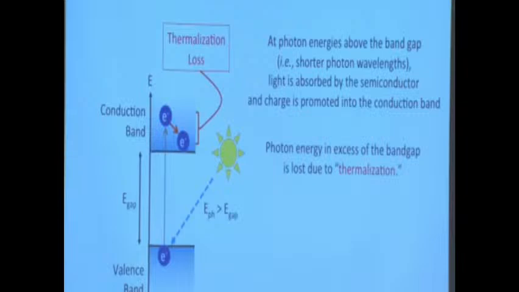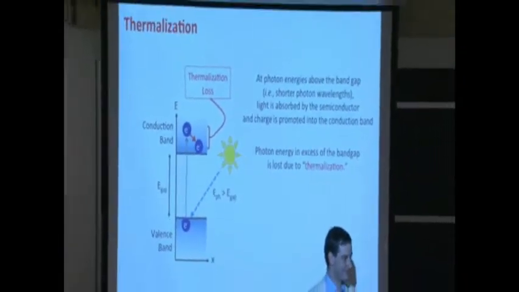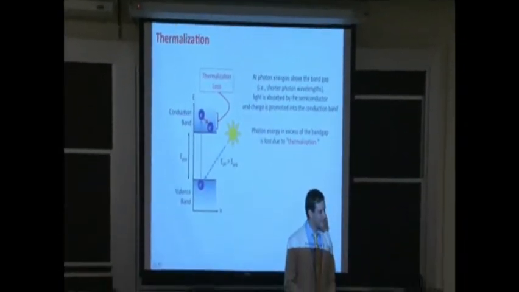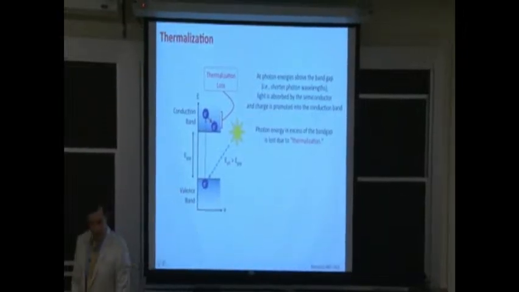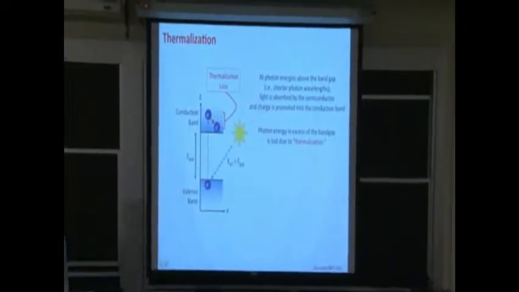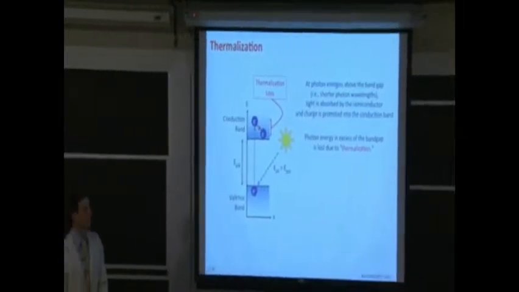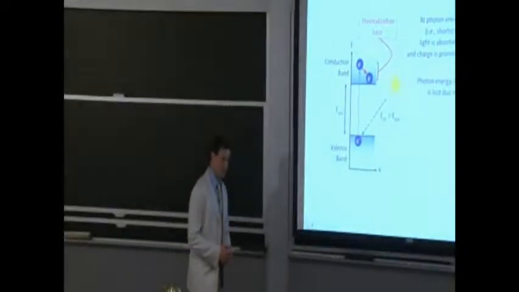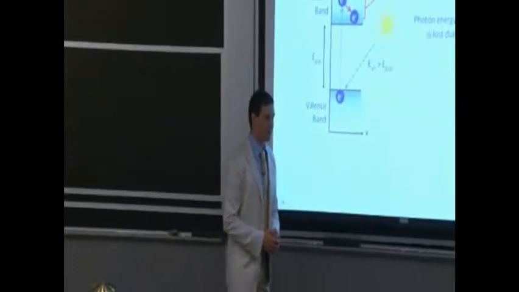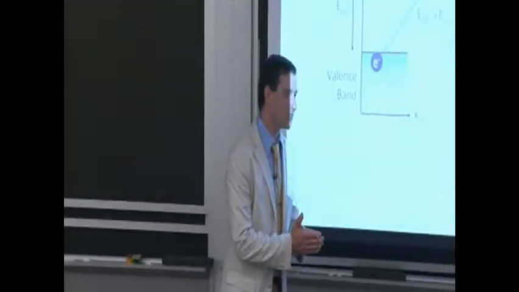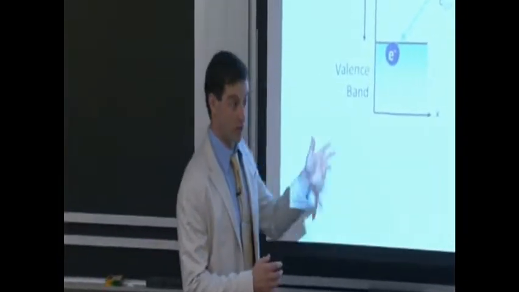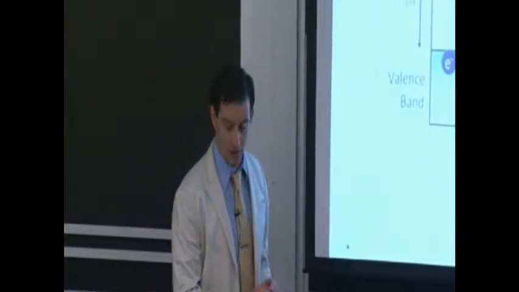Any questions so far? You said that the thermalization can result in heat being released or in photons. Mm-hmm. Yep. So it's not the prime energy that we extract from the solar cell as electricity. In principle, if you could develop some clever way of extracting that heat, perhaps by slapping on a thermoelectric device in the back of your solar cell, then you could extract that energy as well. So there's a potential to recover that heat.